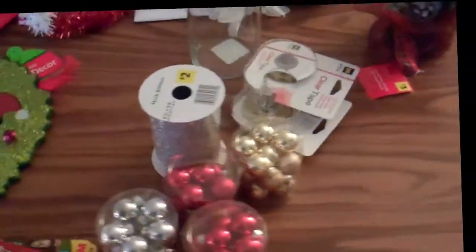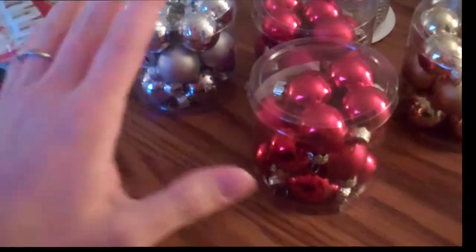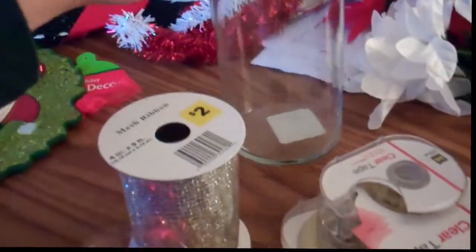And then, these are my favorite. I can't wait for this decoration. I got these little ornament things for a dollar. I got two red and then gold and silver. And I'm going to put them in this vase along with these flowers that I got, these fake flowers. And I'm really excited for that.